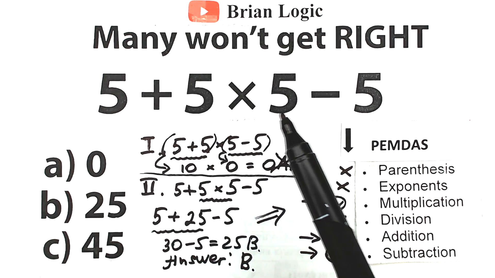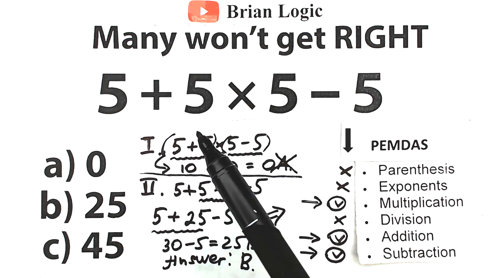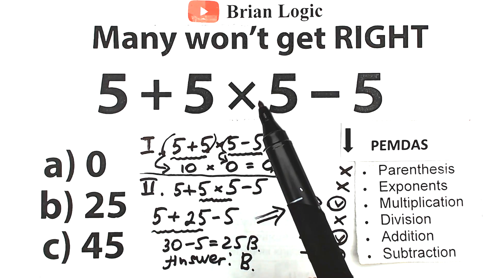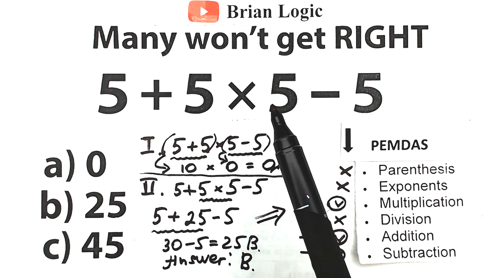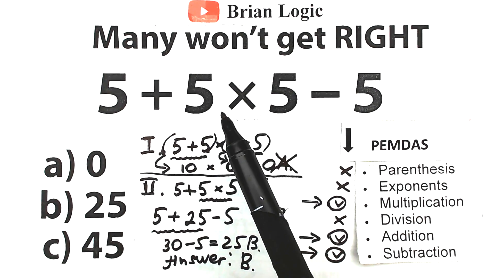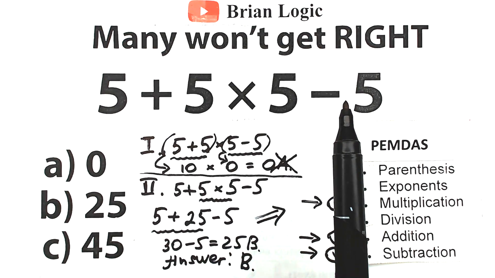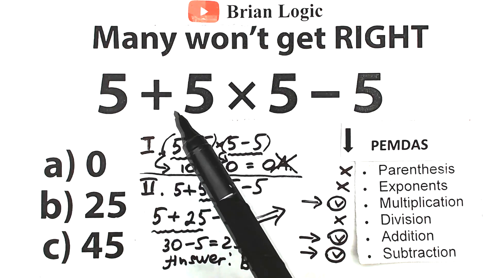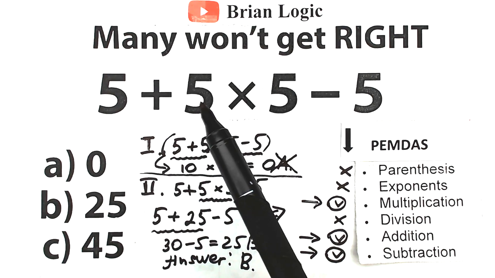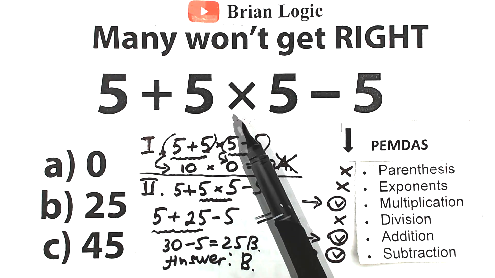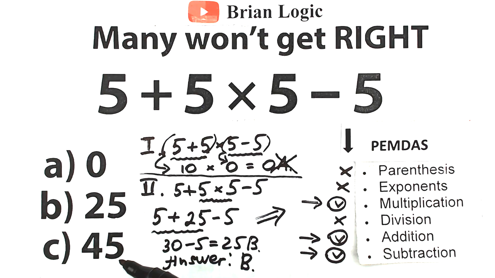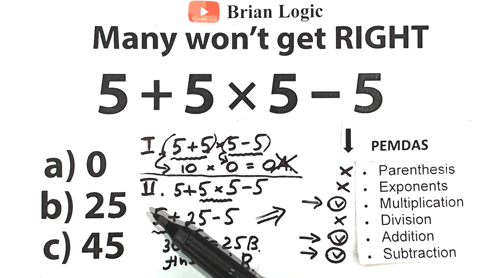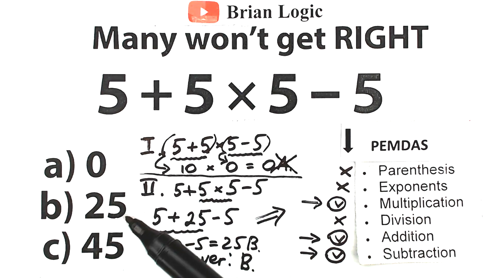So in terms of math, you should have a scientific or graphing calculator — something more sophisticated where you can plug in the whole entire problem. This is very important, because if you plug in the entire problem, then your calculator knows that we have multiplication, subtraction, and addition. It knows that multiplication comes first, then addition and subtraction from left to right. But sometimes if you plug in 5 plus 5 first, the calculator may give you 45. It happens sometimes, but more generally calculators give you 25, which is absolutely the correct solution.